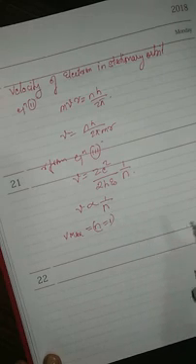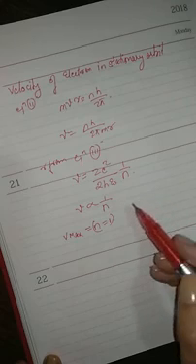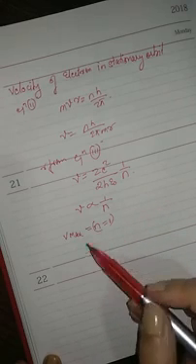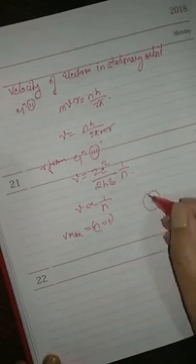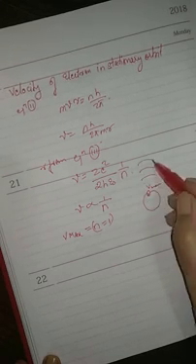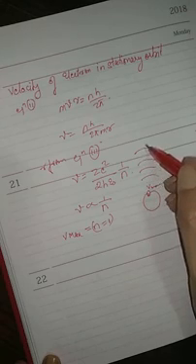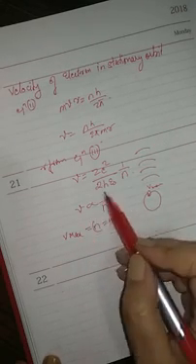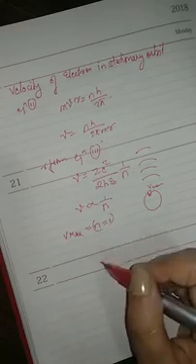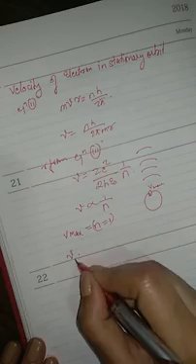As we go on increasing the orbit, if you go to the higher orbits, the velocity of the electron decreases. So for the first orbit, velocity is maximum. If you keep on increasing the orbit, the velocity will keep on decreasing, as it is inversely proportional. Now the velocity of the electron for n equal to 1 is v1.